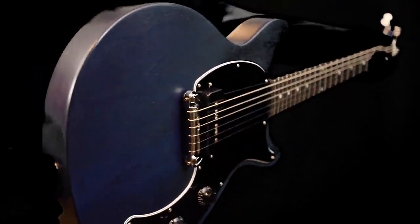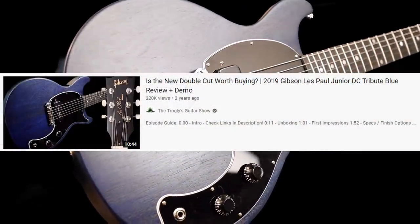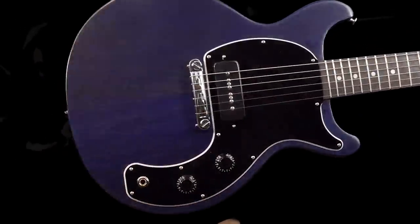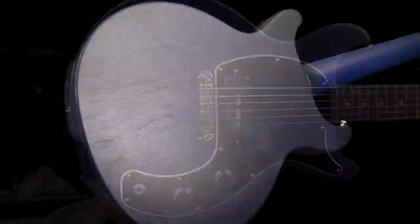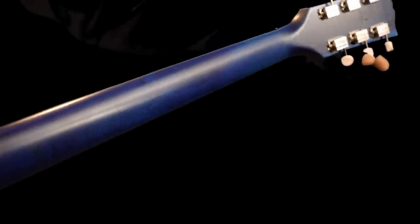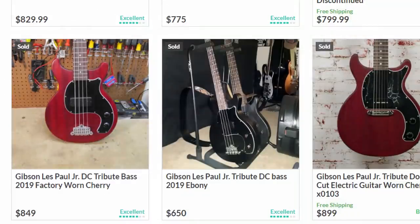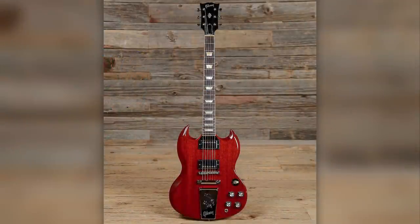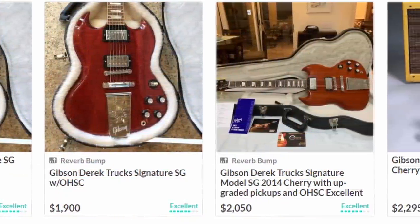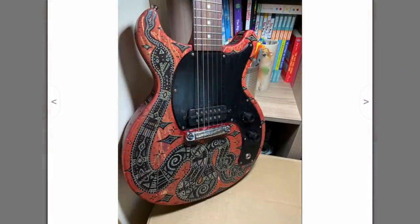When you flip it over to the front — this is one of those Gibson Les Paul double cut juniors, the tribute models I reviewed about two years ago. They're now discontinued. They were pretty good guitars; there was a time they blew these things out, especially the older version with the output jack on the front, for around $500. That's not the same today — just like when the Derek Trucks got blown out for $1,100 by Sweetwater six or seven years ago and now sells for $1,800-plus used. These have been consistently selling for $750 to $1,000, so $750 seems about right if you like this artwork.